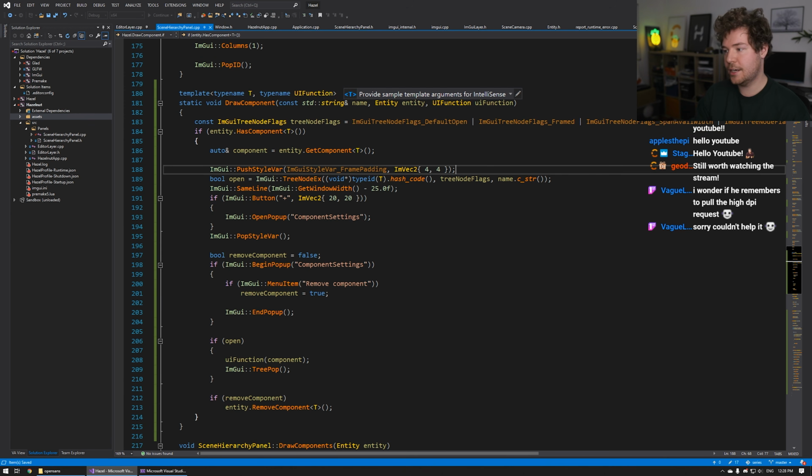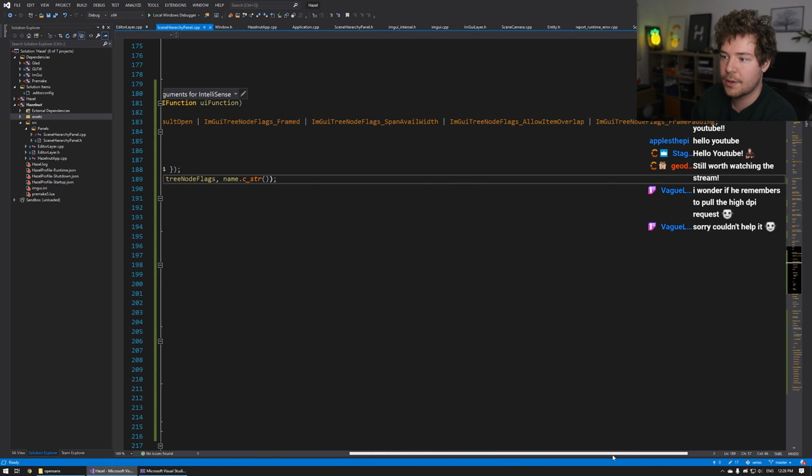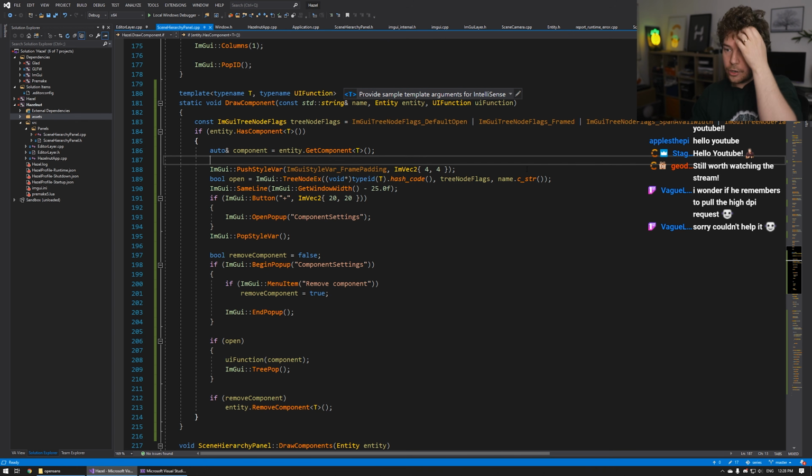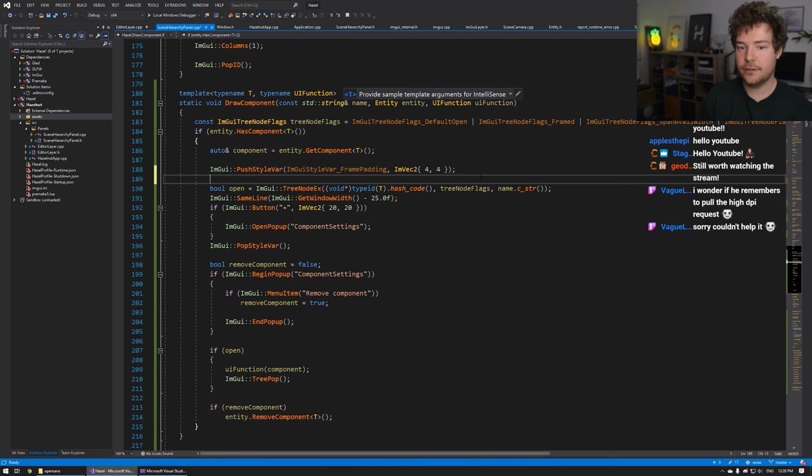Let's figure out what we can actually do with the plus button to make it look a little bit better. So we've got our frame padding. That's why we enabled this frame padding flag here. After I pushed the frame padding, I figured out the line height. So float line height is GImGui font size. This is just a better way of doing this because you can calculate it instead of hard coding it: style frame padding dot y times 2.